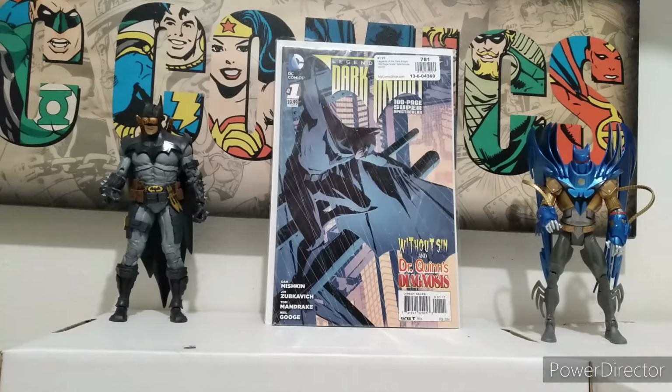Well, today we're taking a look at my Batman comic book collection part 5. This is going to feature Batman Gotham Knights, a complete run, and my favorite Batman series, maybe my favorite series of all time, Batman Legends of the Dark Knight. And starting off here, I will point out keys as we go, but I think there's a whopping 2 keys in all of these series.